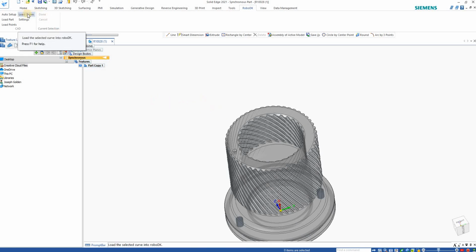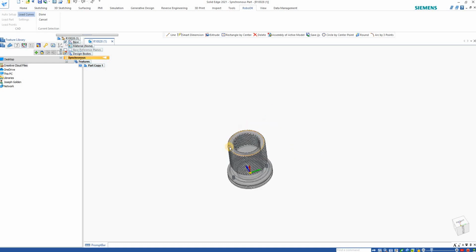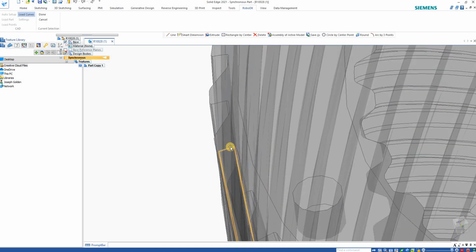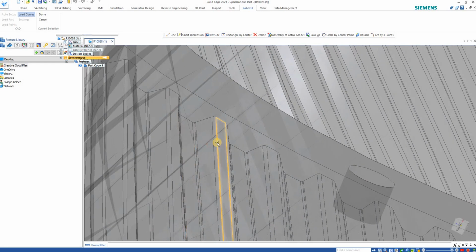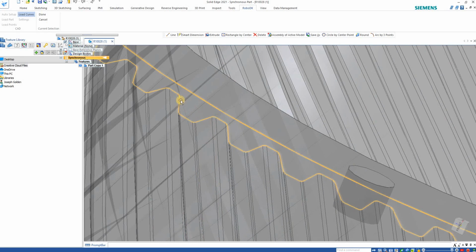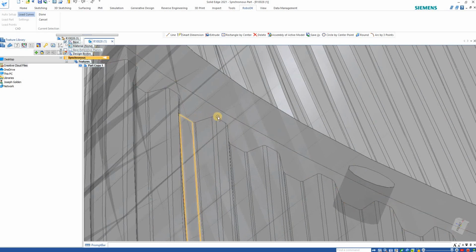So, we will click on the Load Curves, and you can see here I can now start selecting the curves that I want to run. In this case, a deburring operation would typically run around the outer edge of the spline.